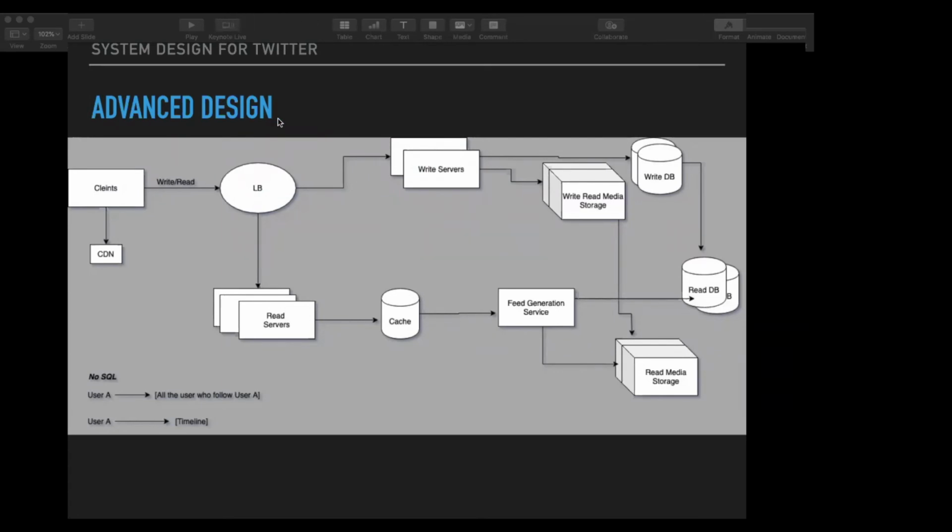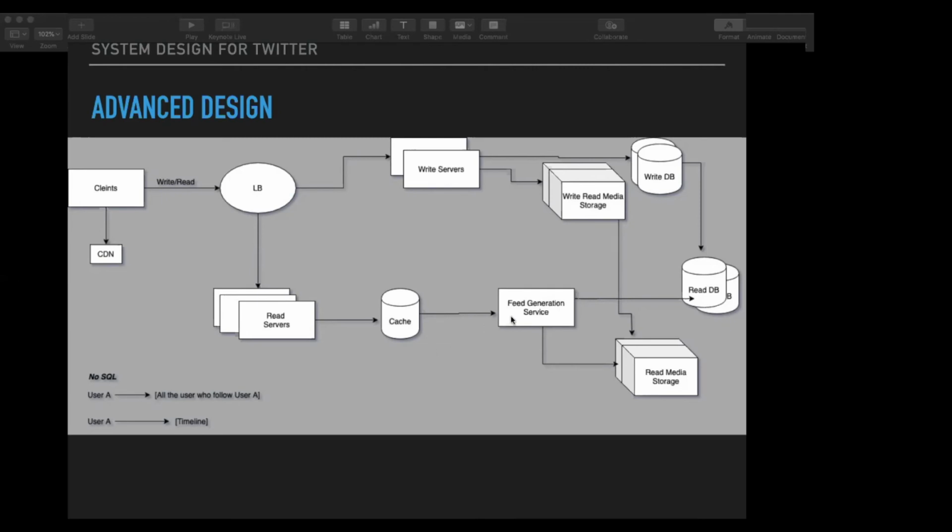So you can do it with a cron job, but a cron job will be a little raw way of doing it. You don't want to depend so much on the cron job for this functionality. You will have a dedicated service written, dedicated feed generation servers for that. And whenever a new write happens, at that moment you want to append the newest tweet in all those people's timelines for whom that tweet is relevant, right?